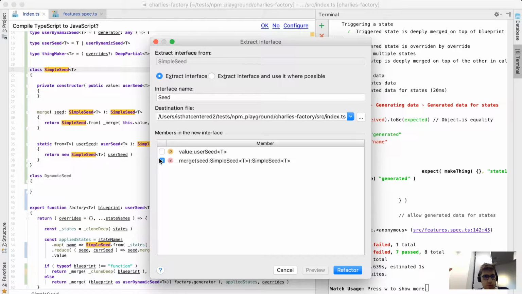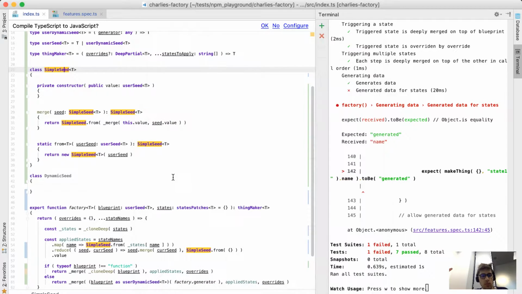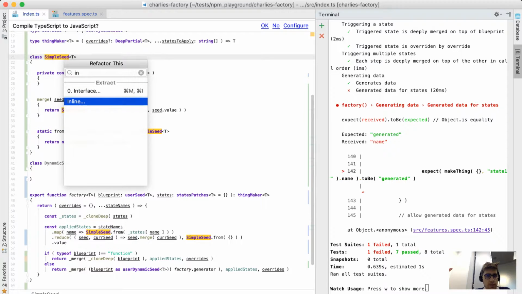Okay, let's move on. Yeah, let's go with an interface for now.